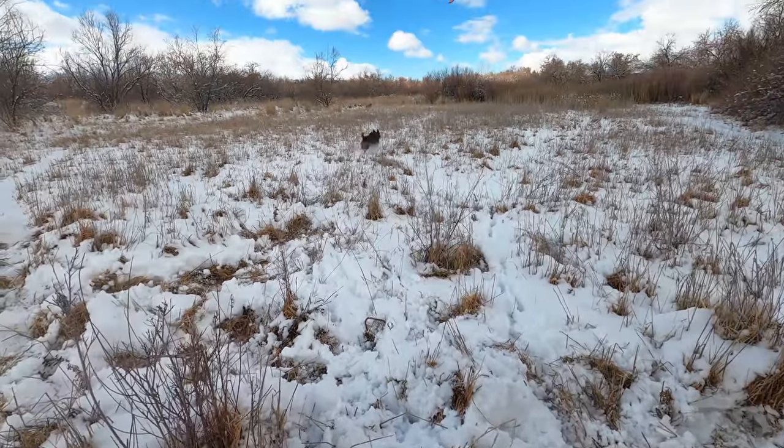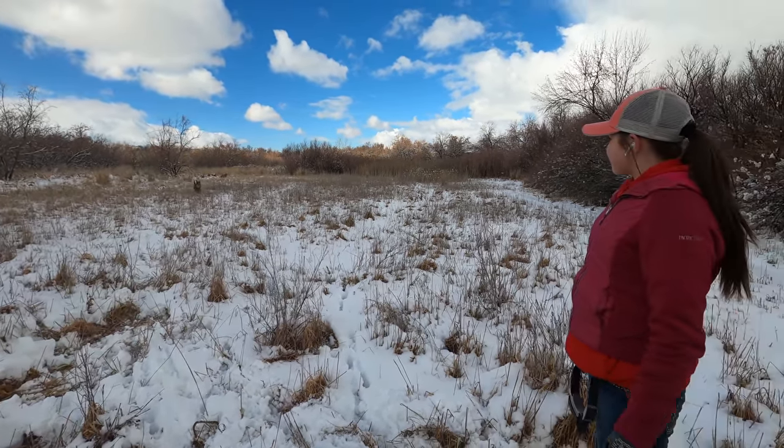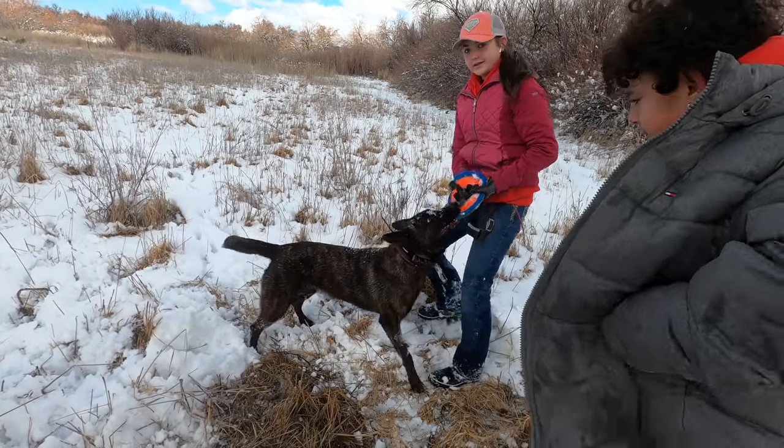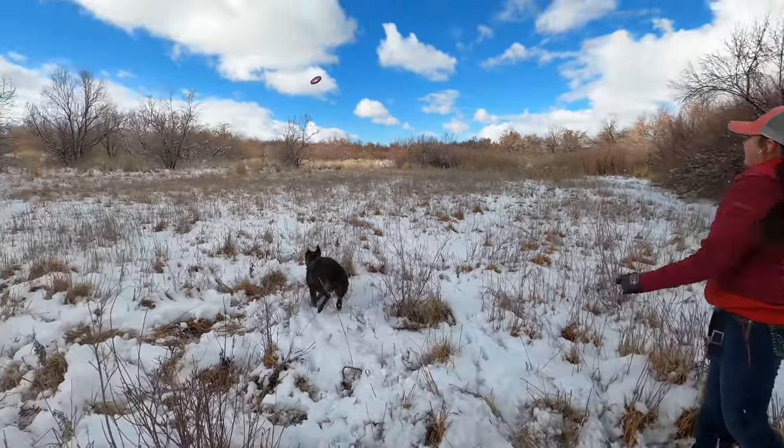All right, well, it looks like the camera must have died while we were going, and I didn't notice it, but obviously we found Justin, even though his GPS went out on us, and we relied on the dog, and she did a good job. She was better than we were. And pretty happy with Sherni, man. She hadn't done this for a long time, and when we did do it, we didn't do very many repetitions. So the fact that she remembered the concept is freaking amazing.